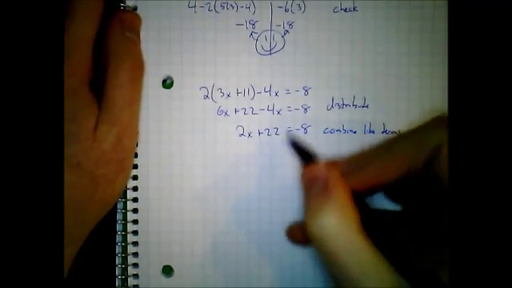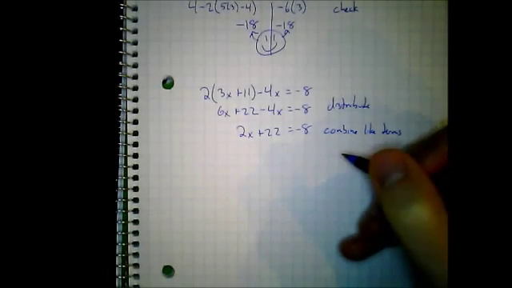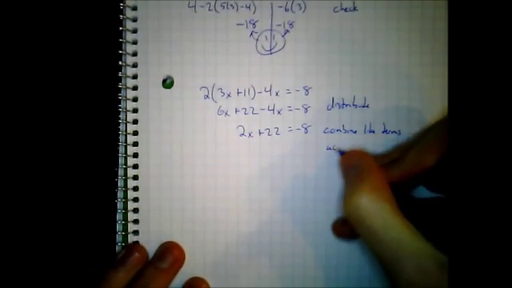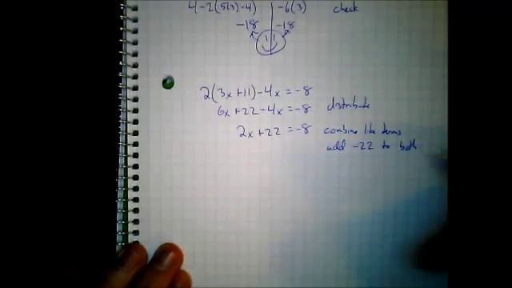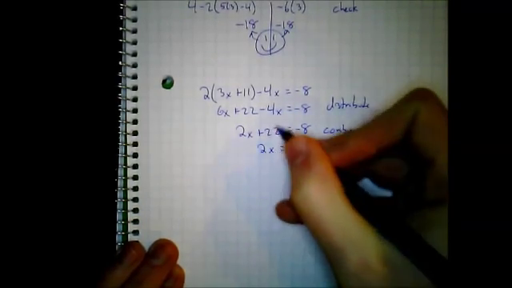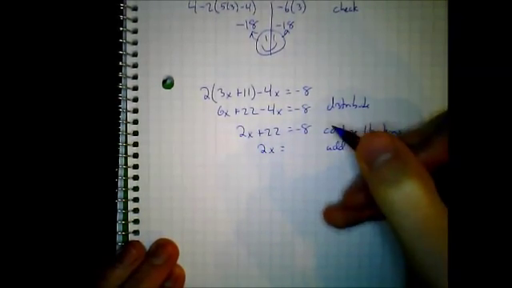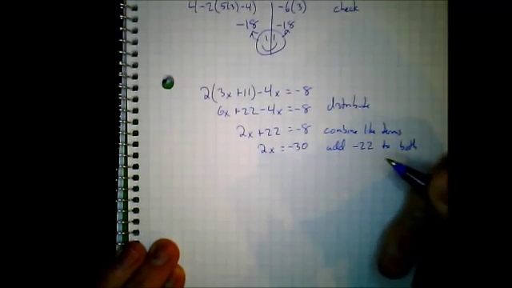Okay, I have a positive 22 units with my x's. I think, what do I need to get rid of my positive 22? Well, I need a negative 22. So I'm going to add on negative 22 to both sides to cancel out or zero out with my positive 22. So I have 2x, adding on zeros them out. So I have a negative 8 on the right. I added on negative 22 more. So that gives me a negative 30 total.